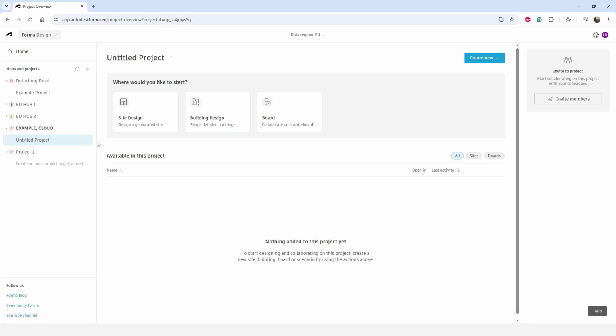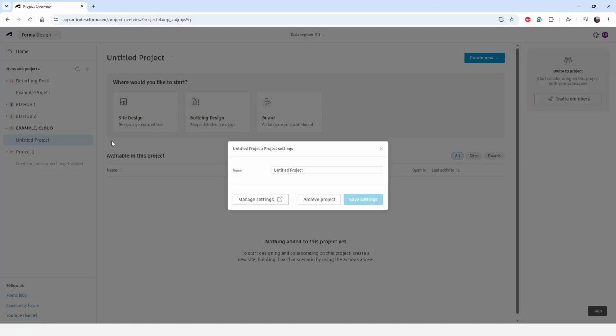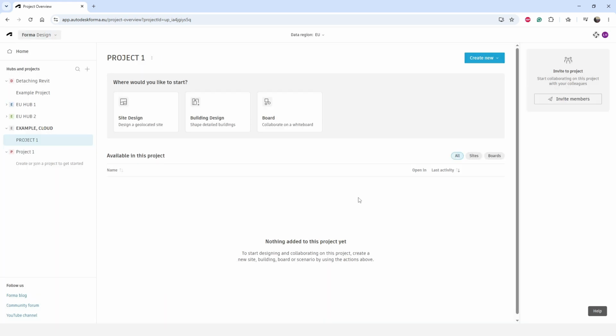The next thing we'll do is change the name of our project within the hub. We'll click the three dots and select Project Settings. We'll name it Project 1. Click Save Settings. We can have multiple projects within a single hub. Let's add another one. We'll click the three dots on the hub and select New Project.